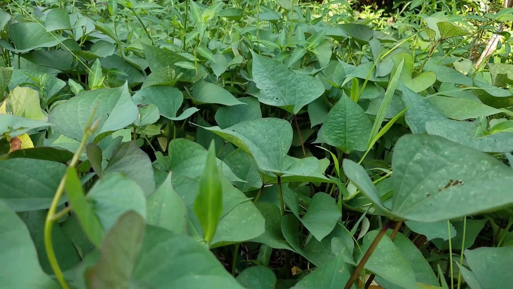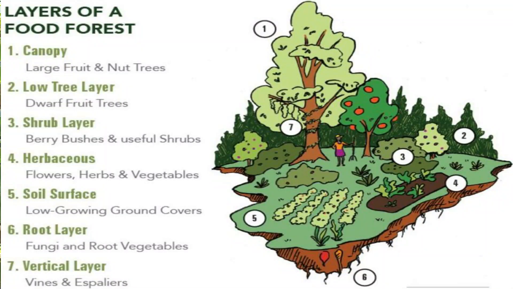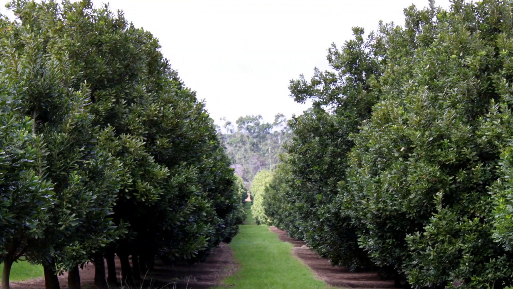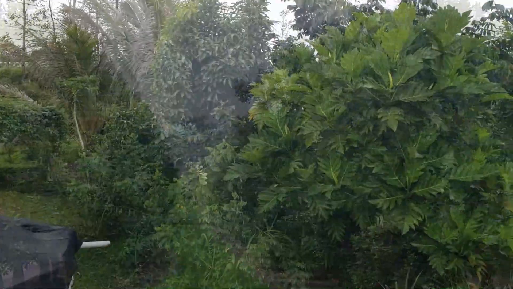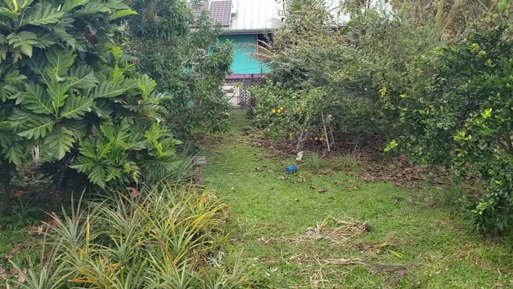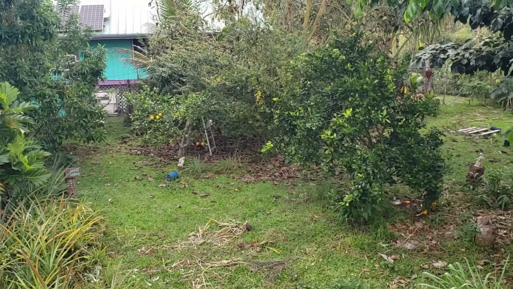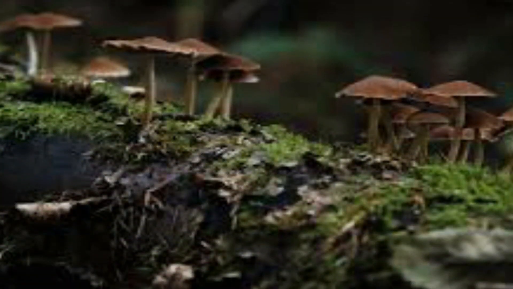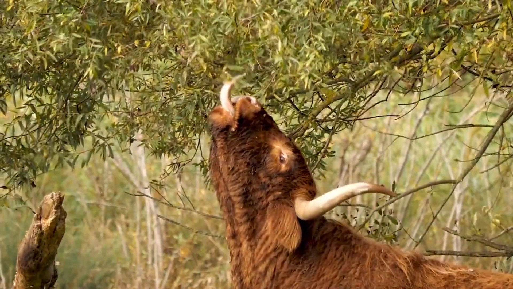A food forest is where we mimic a natural system to grow food, and we do this by incorporating various layers into our system. A typical orchard just includes the fruit tree layer. But imagine if we incorporated an overstory layer mixed in with an understory layer, down to a shrubby layer, which then gives way to an herbaceous layer, down to ground covers, root crops, vines, even a mycelium fungal layer, and even including animals. All these different layers can fill in a garden to create a food forest, and what we've done is create stability, balance, and abundance.